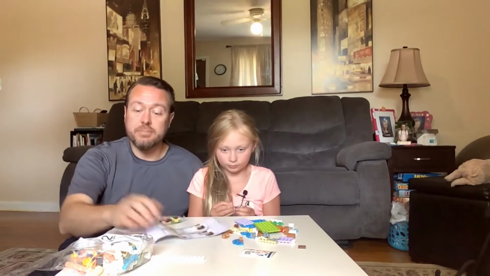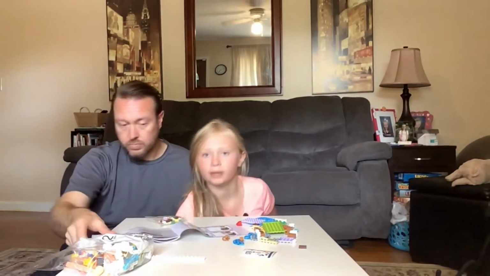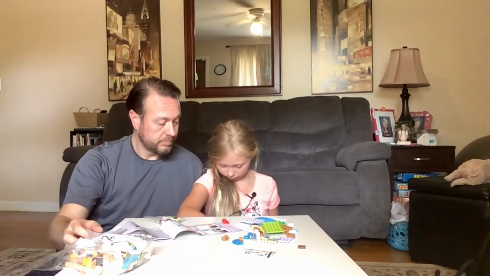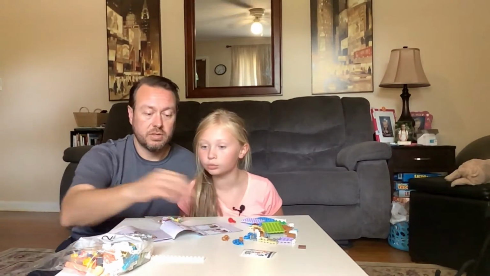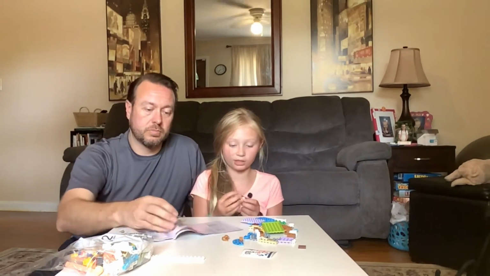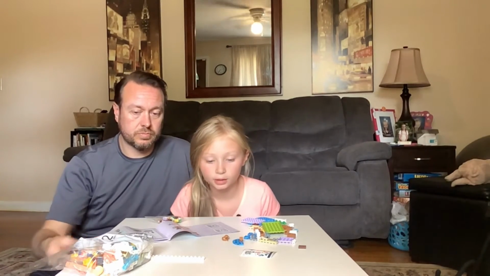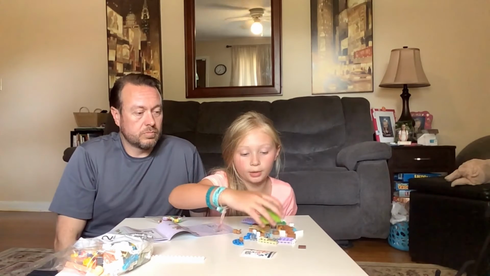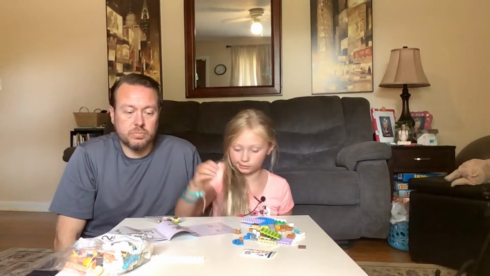Does that character have a name? I think it does. I think her name's Olivia. Maybe Olivia? It's Mia. And then there's another girl in that set with blonde hair, and her name's Stephanie. And this should come with a bunny and a crab for the pet.